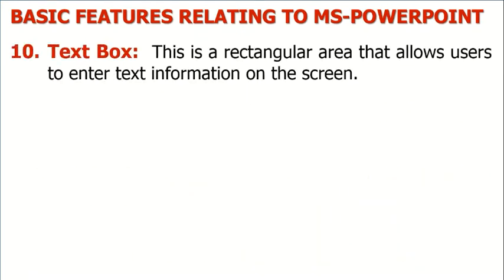The next feature is called the text box. It is a very important tool in PowerPoint that will allow you to enter your text. So this is a rectangular area that allows users to enter text information on the screen. Let's get to the main page so I can show you how that works.